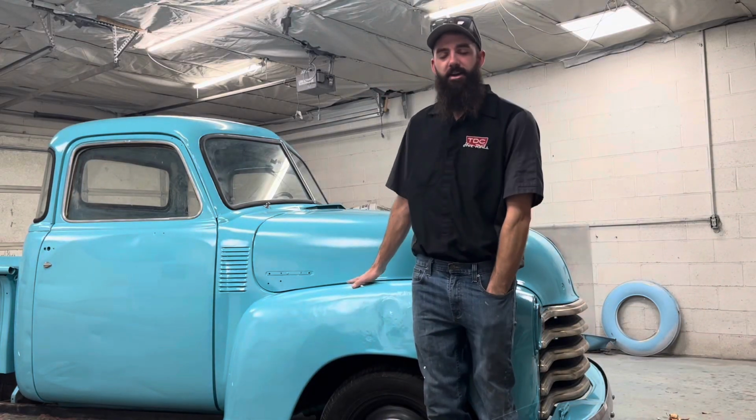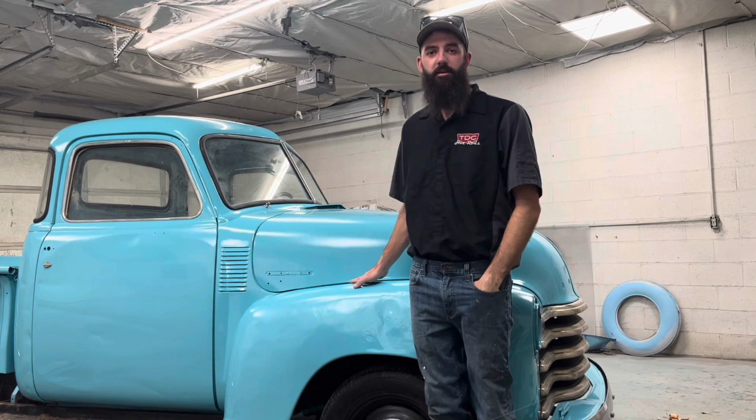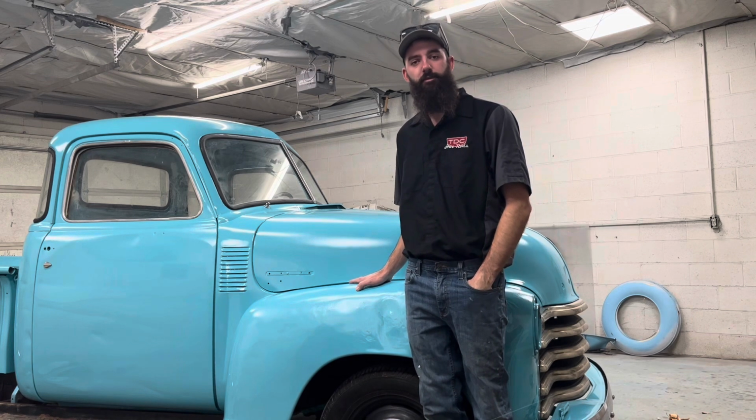Welcome back, guys. In this episode, we drag this 49 Chevy out of a barn, get it running, paint it blue for the first step of a patina paint job.